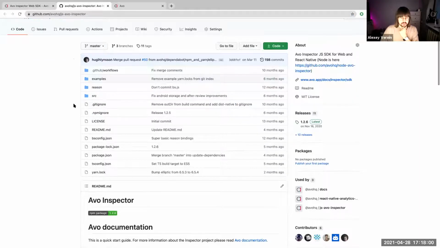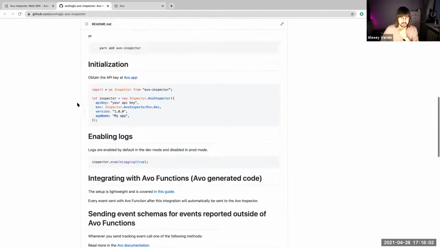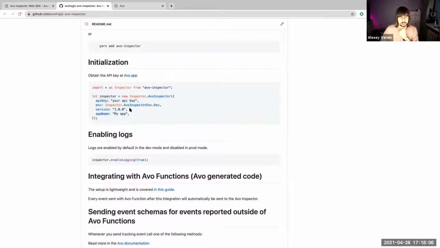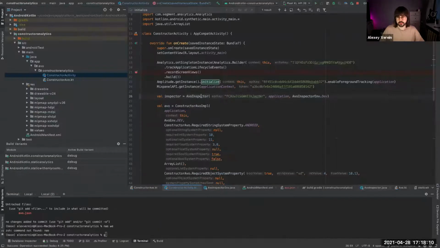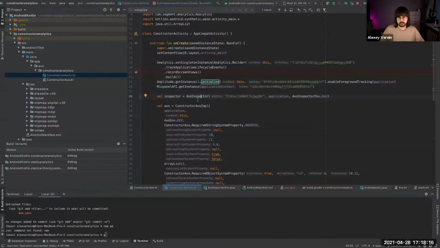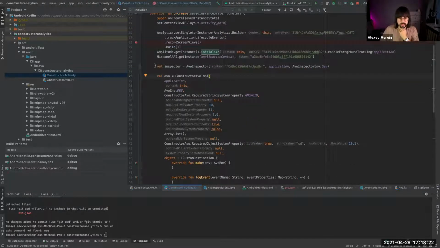Here is our repo, and here's how it looks in web, for example. As you can see, it's very similar to what we have here. On web, you would need to provide version and app name. On mobile, we just fetch it from your build file. So for now, we are interested in this line.